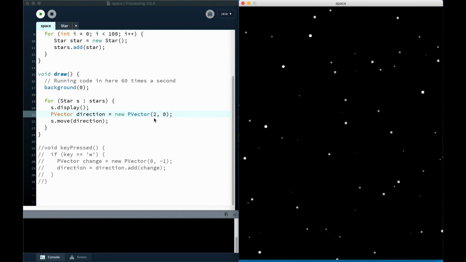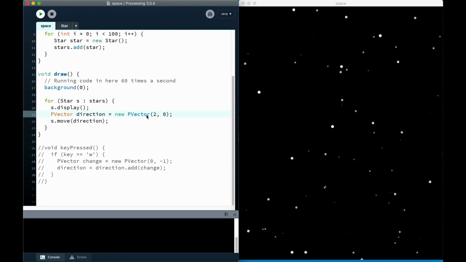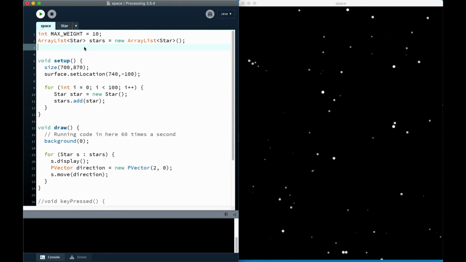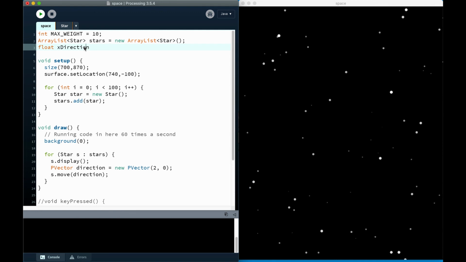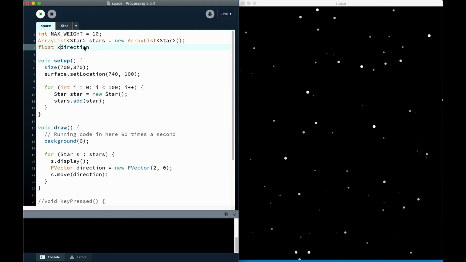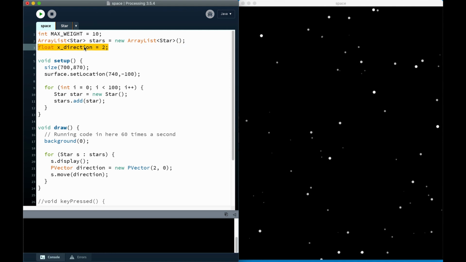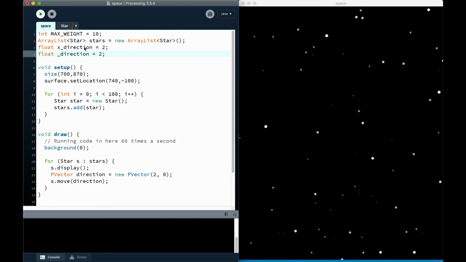So what I'm going to do is create 2 variables that I plug into this. Okay, cool. So we're back on track. I'm going to make a float xDirection, let's keep it lowercase, equals 2 to start with, and a float yDirection, and I'm going to set that to 0 to start with.